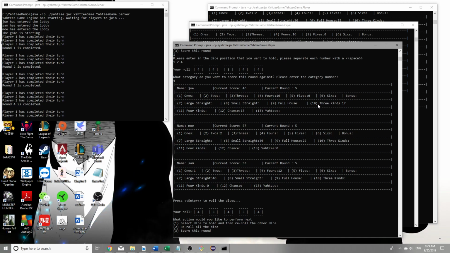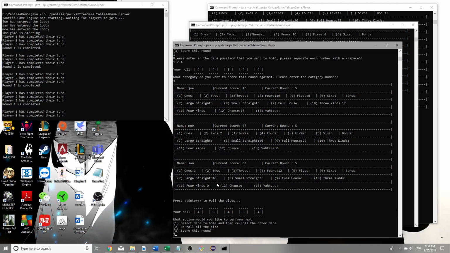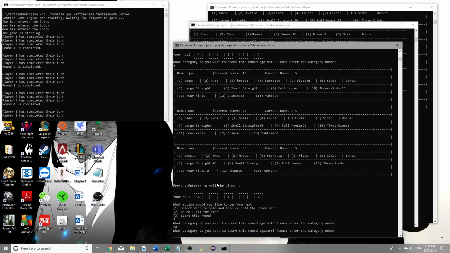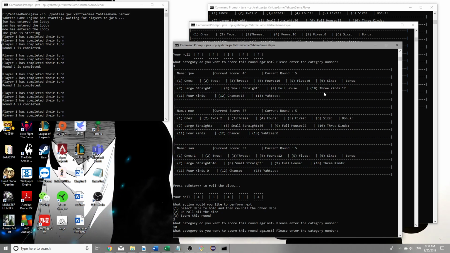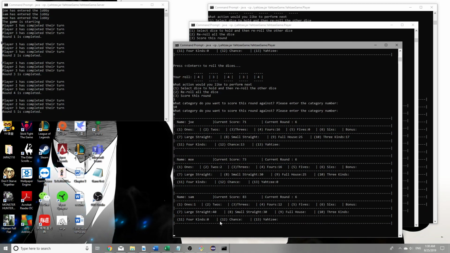It can score every kind. So I will try here. Because three of a kind has been scored now, I will show it cannot be scored a second time in this category. Three of a kind scored is wrong. Now you see because three of a kind has been scored, when you input three of a kind's number, it will prompt the user to choose a category again. So now it's also a full house, so full house.